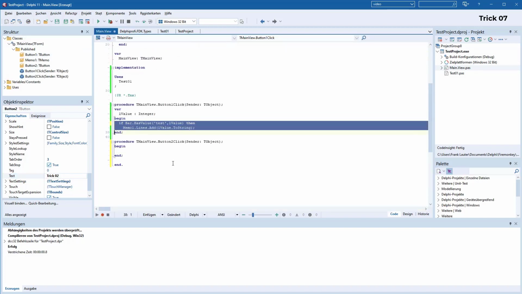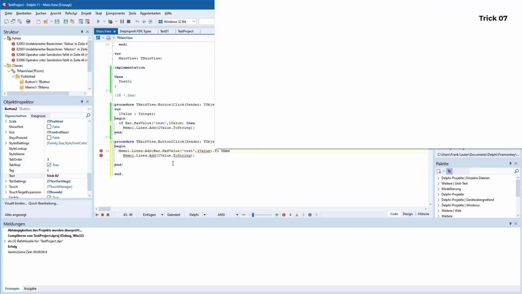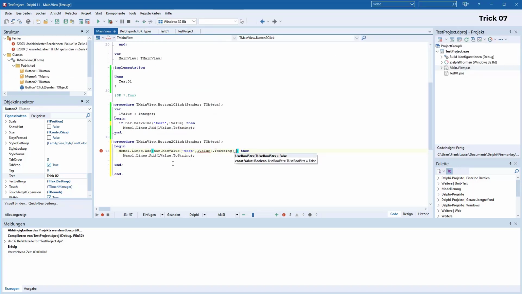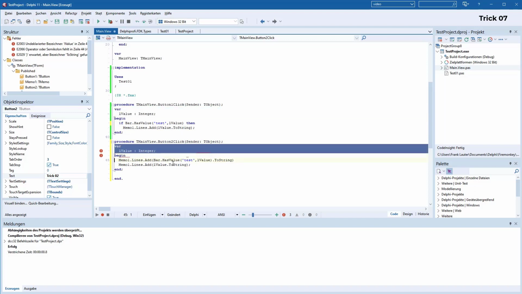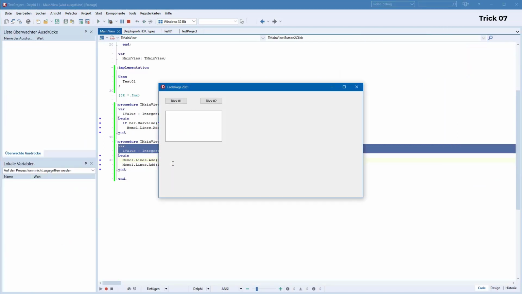So how about we output both values to the memo? Memo1, ToString. Let's take this from above and add an integer. -1 is of course stupid, but you've seen it already.